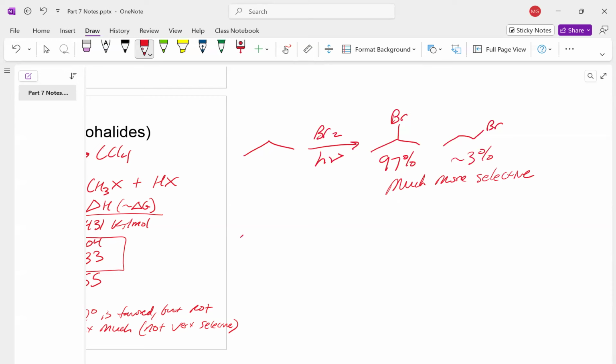So let's look at an example. And this is a type of question you're going to see on homework and exams. So you'd see this. I draw the reactants and ask you for the major product. And what I mean by the major product is what is the one you're going to get the most of? And very rarely will I ask you for all of the products. So when you read the instructions, it'll say, draw the major product. I'm looking for one specific product.